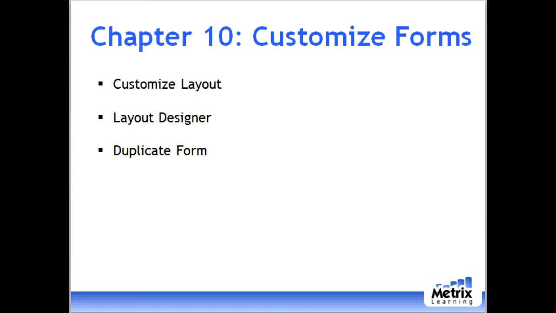Through the Customize button, you are also able to change the data layout of different forms and choose which fields and columns show in each form. You are also able to duplicate a custom form if you would like to use the template as a starting point for other forms. To do this, you go to Lists, Templates in the menu and select the template you'd like to duplicate. Lastly, this chapter gives information on how to download templates from the Intuit QuickBooks community. This option is also under Lists, Templates in the menu, and allows you to save a copy of the downloaded form to your computer for future use.